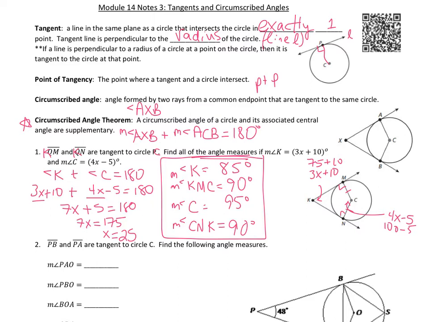All right, just a side note from what we had talked about before: if our central angle right here is 95 degrees, that means that the arc that it is opening up to is also 95 degrees. And if we wanted to find out the arc from M to N, this major arc, we would take 360 minus 95. And that would give us 265 degrees for the arc.